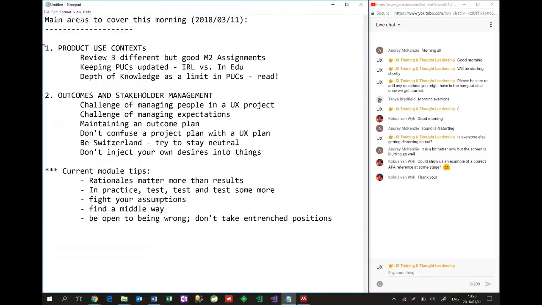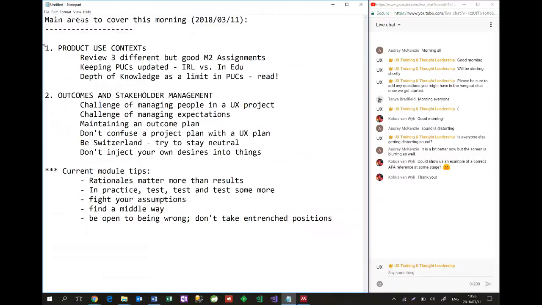Okay, cool. In terms of the PUCs, there are a lot of people who ask questions like: I don't know about human factors, or how software is going to be used in different environmental constraints. I don't know anything about software. I don't know anything about design. The thing I really want to encourage you to do there is read. The more you can read, the more you can learn about how people have interacted with things, the richer your knowledge set is around product use contexts.